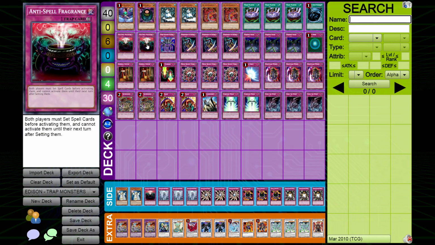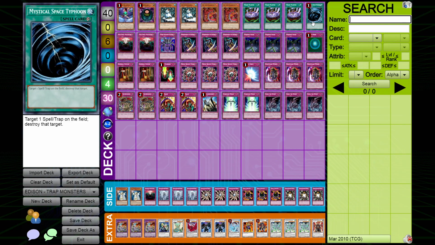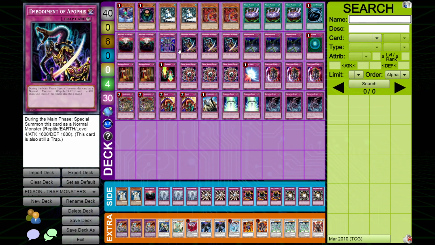3 Magic Planter, 1 Typhoon. No Heavy in a deck like this, obviously, because we don't want to be nuking our own back row. I mean, there is the argument that we can set 4, trick our opponent into setting 4 while we have Uriah up, flip Heavy, destroy all of our stuff, and then Uriah is just super thick. But it's really not that worth it.